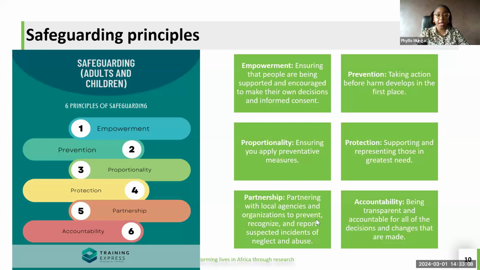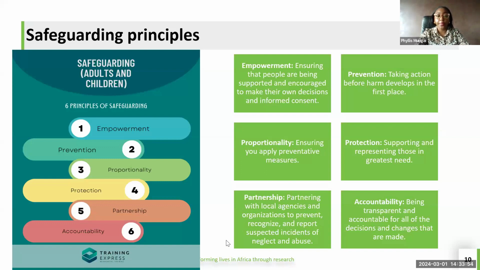So, one of the key things that has arisen from safeguarding is that management is to be held accountable, and also they have to be transparent on what occurs or on their measures of safeguarding. So, if an organization has an incident of safeguarding, one of the key things to do, once they have gone through the investigation process, is to also let the board of trustees know that these are the safeguarding issues we're dealing with. This is how we dealt with them, and this is what we plan to do in the future.